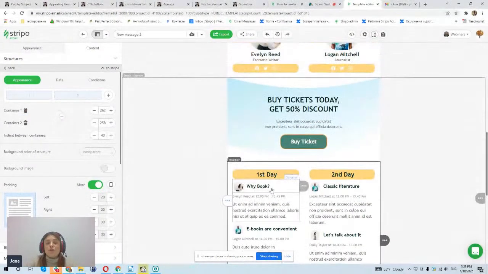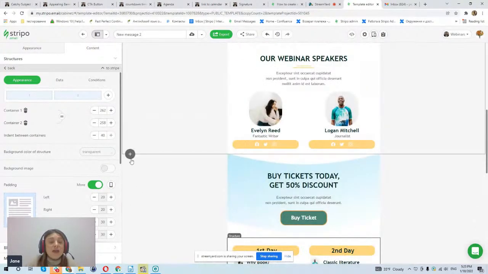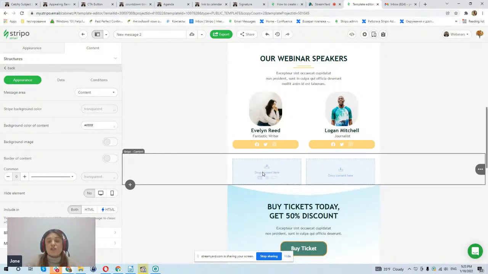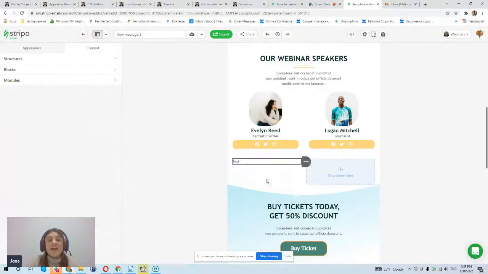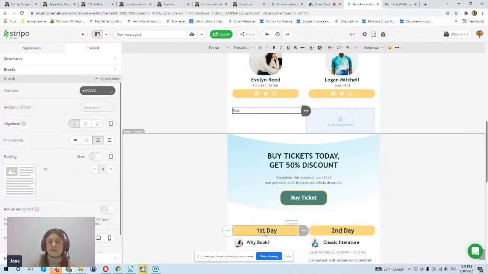We will quickly recreate these 2 containers together. It's not a very hard deal. So let's drag and drop the structure with 2 empty containers. Click on text on it and let's just try to recreate this container.